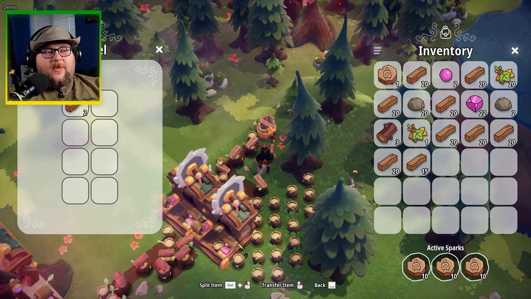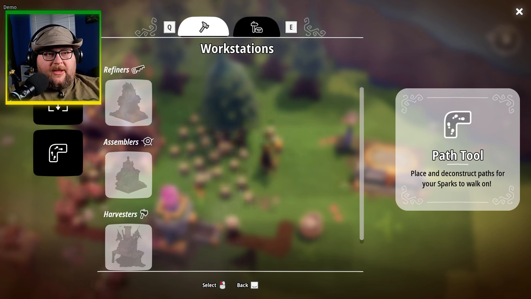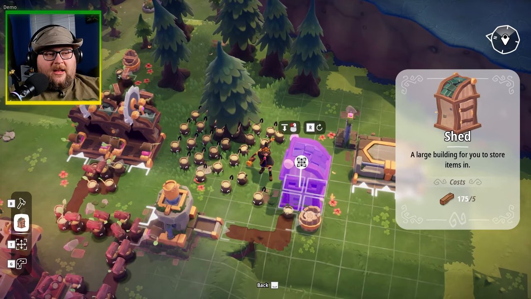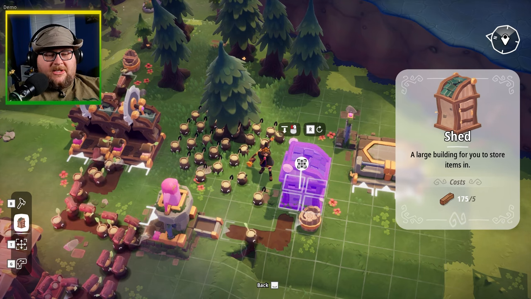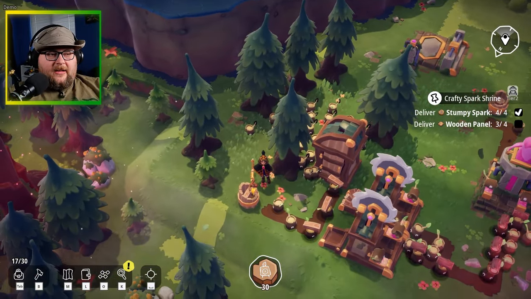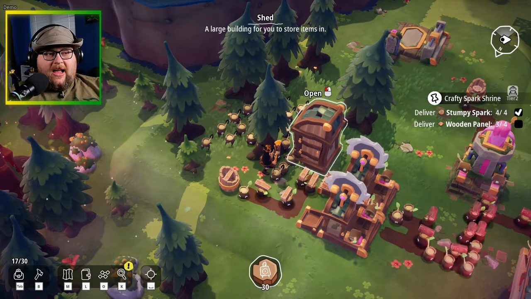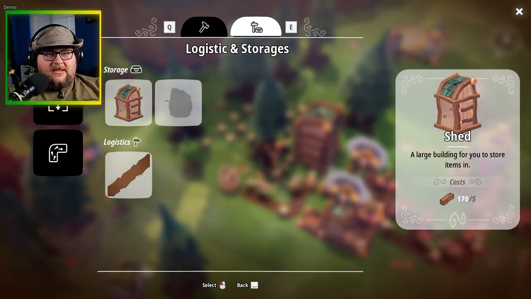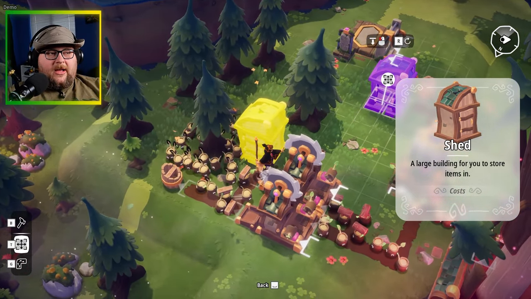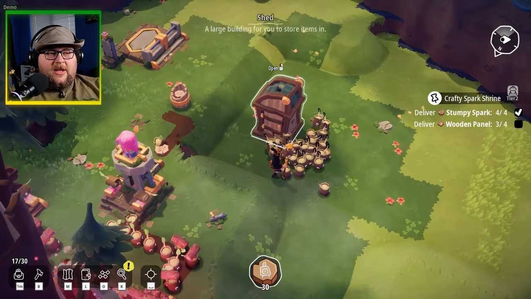You know what? I know what to do. So I think what I can do, I will build. Yes, I'll build a shed. Now, can they drop stuff off in the shed, I wonder? It does not appear that they can. So they will not put stuff in the shed. I think the shed is just for me to put my stuff. Now, I think I can move the shed. I don't want it really right there. It's kind of in the way. But I can move it over here. Yeah, okay, so now I've got my shed.